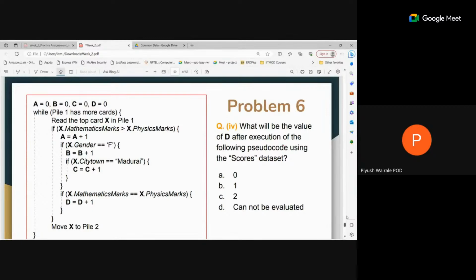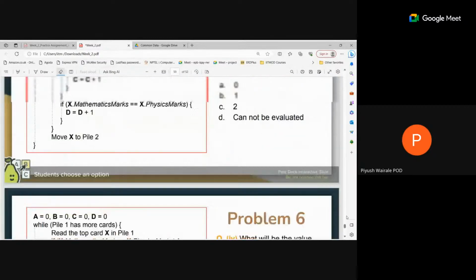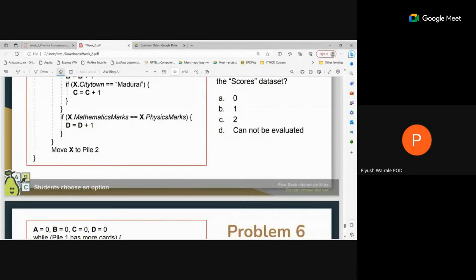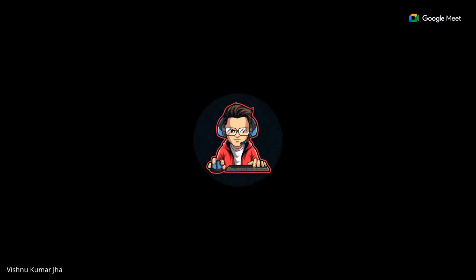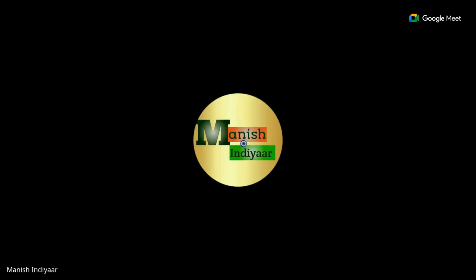So that's it for this particular session. If you have any doubt, you can ask from the activity or practice. Anyone having doubt in the practice assignment? First, I will take the practice assignment doubts. Please raise your hand. No doubt? Okay, activity. Yes, sir, I have a doubt in the practice assignment. Okay, practice will be taken first.